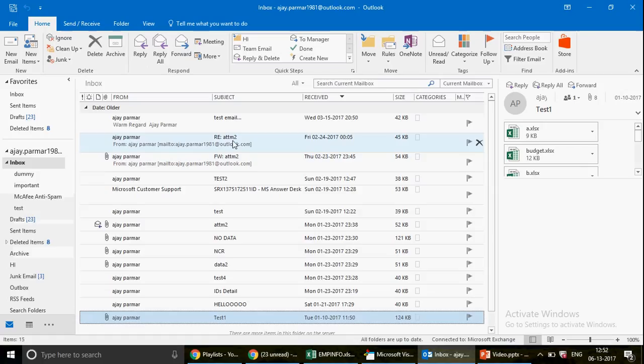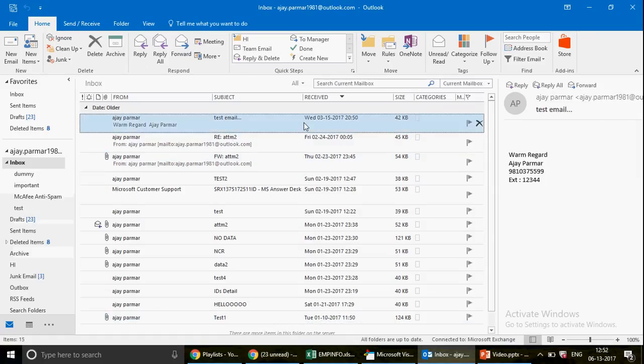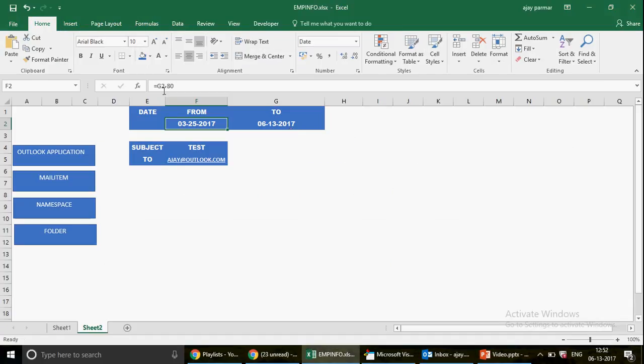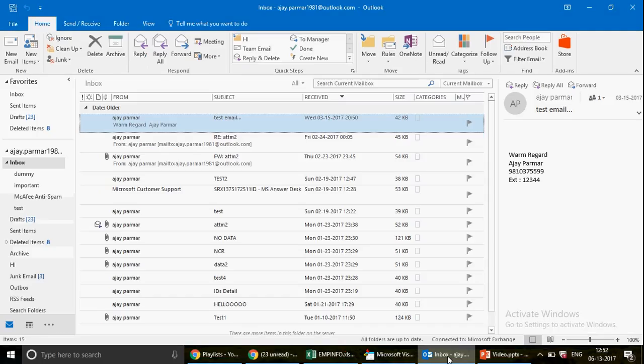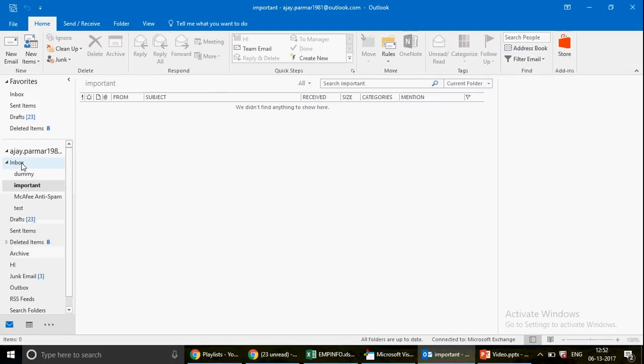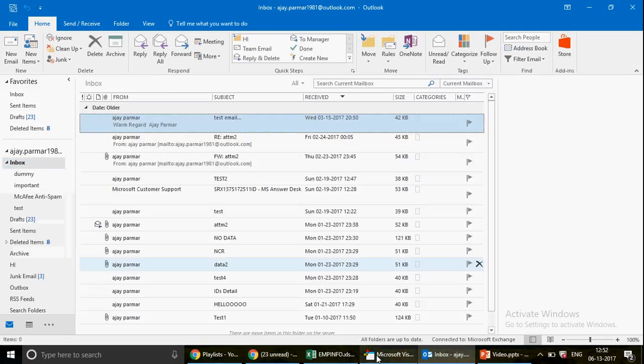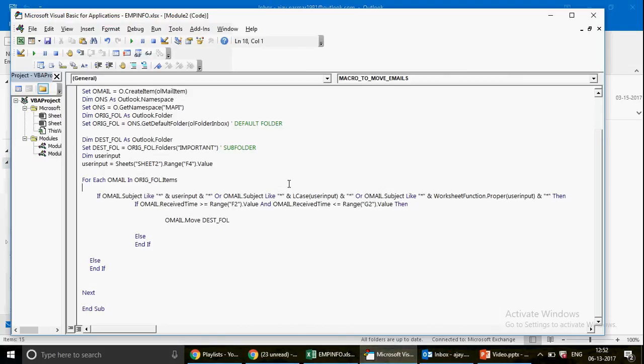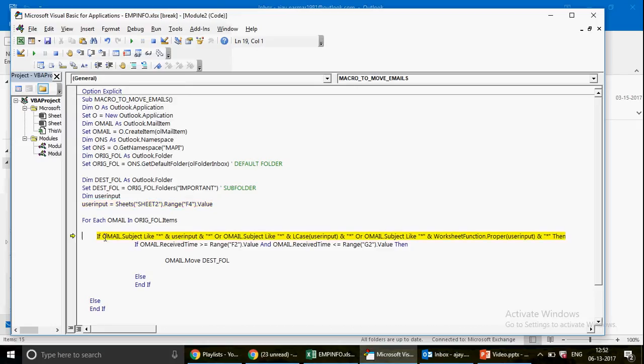So I want to check if any date that comes here, maybe test email, it's 15th of March. So let's do one thing, guys. Let's just change this to 120 or 130 maybe. Yeah, so now I have a February and I have a June. So definitely we should be able to transfer some emails from this inbox to my important folder, right, based on this test word. So I'm going to run this code again. Let me quickly run this.